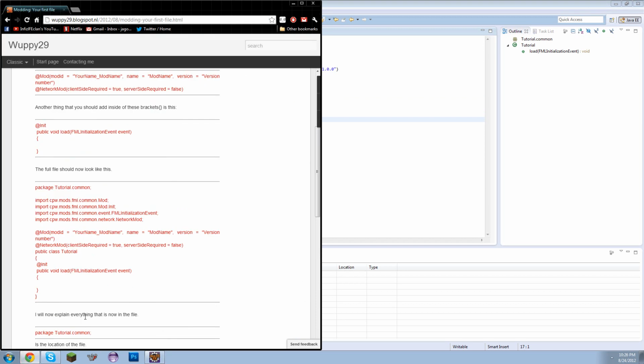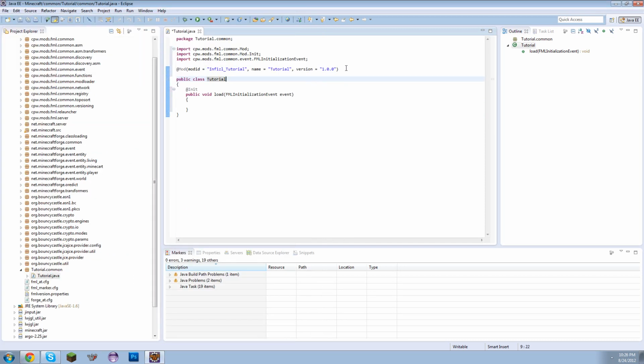So I'm going to put this back in. I skipped that over in my notes. So we actually have one more thing to put in. I'm sorry, guys. So right underneath at mod, I knew there was something there. It's going to be at network. And this is my first one, so bear with me. Then as we go following his things, we'll get better. At network, parentheses, client side required, space equals space, true. Comma space, server side required, space equals space, false.